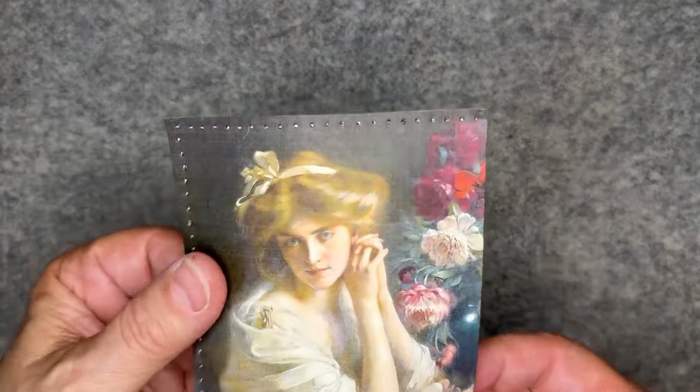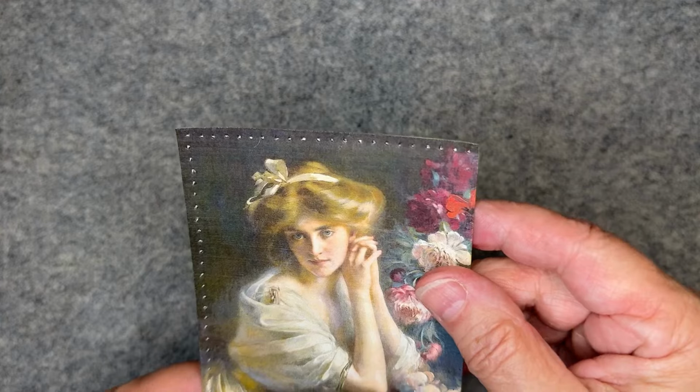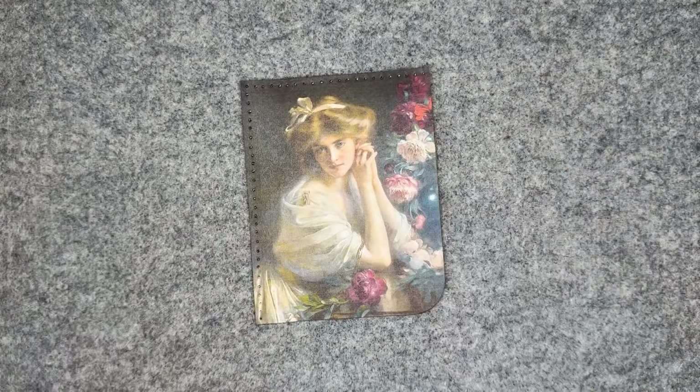Okay, I have all my holes poked in. I don't know if you can see them on camera. It's kind of a dark paper, but they go up and down the side.